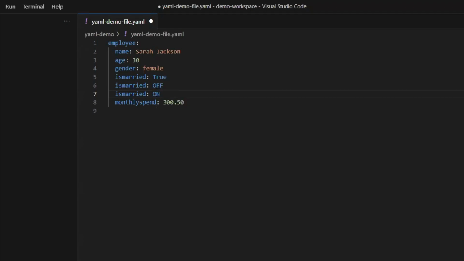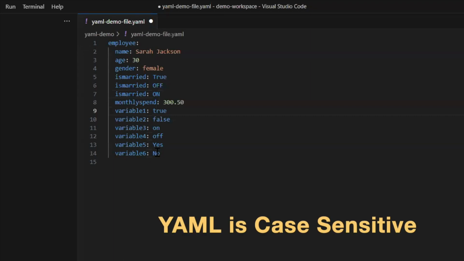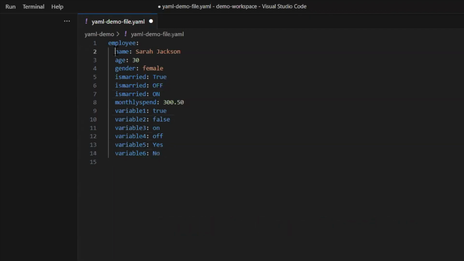Now, if I summarize, what are the different ways you can declare a Boolean? This is the summary. Either you can use true, false, or you can use on, off, or you can use yes, no. One point you have to remember, YAML is case sensitive. Now, if you see a particular attribute, this is called a key value pair, where I have name as the key and the value as Sarah Jackson.